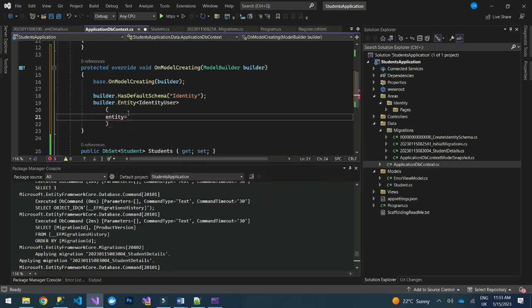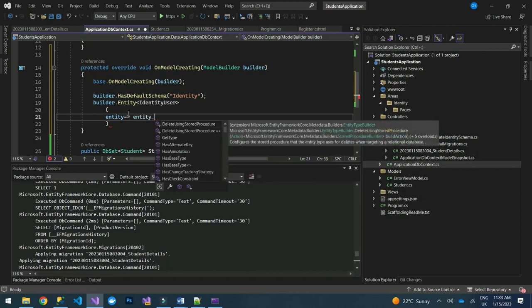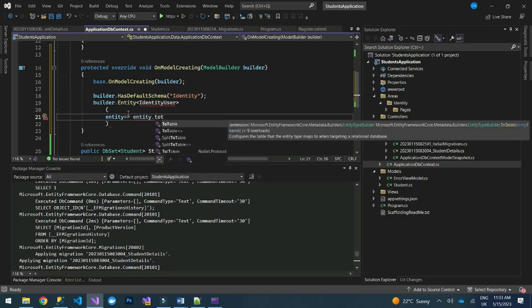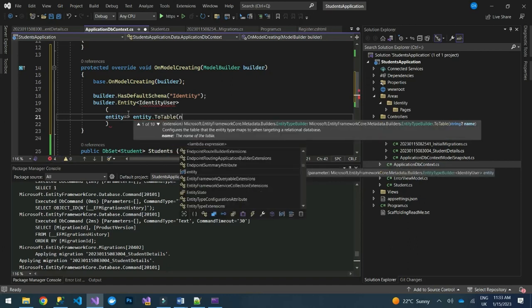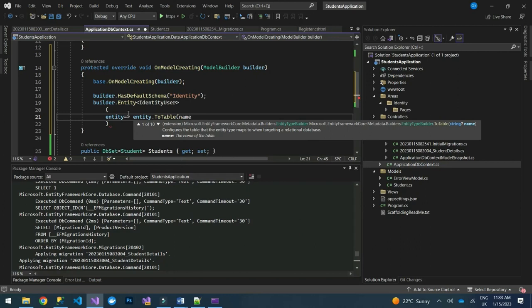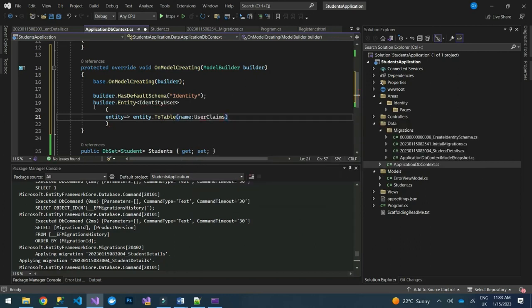Then we say entity dot to table, so we want to name the table. We provide the name of the table as a string. So we call it user. Then we close this.